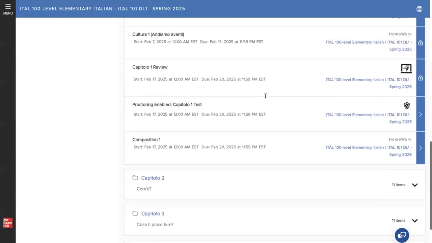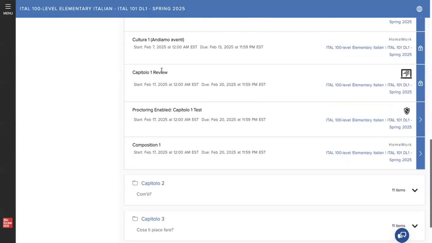First, you will have the chapter review, Capítulo Uno review. That is an assignment that allows you to measure your mastery of the various types of content covered in the chapter, vocabulary and grammar.